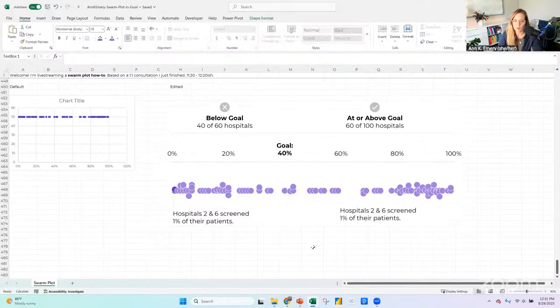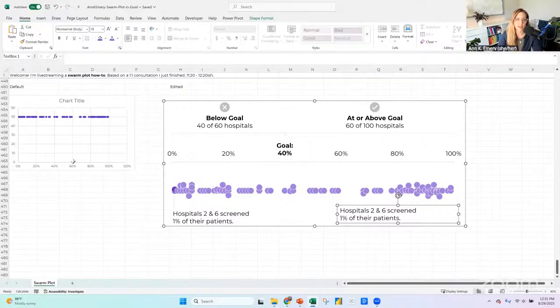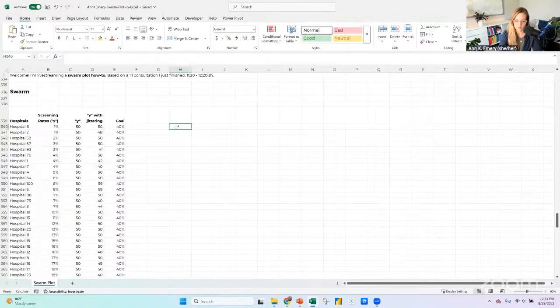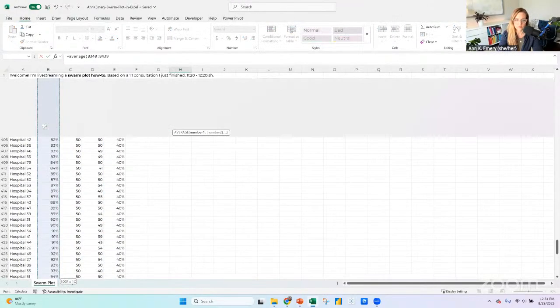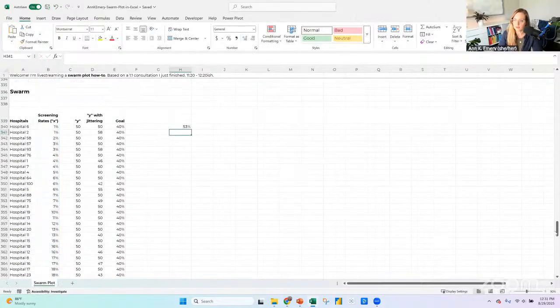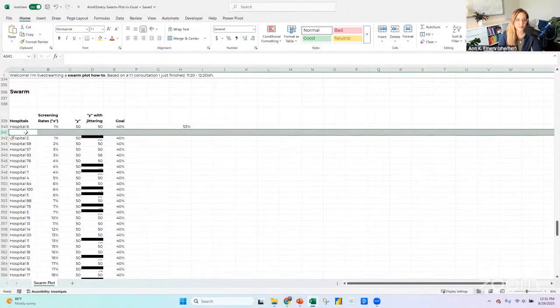What is the average? Let's find the average. 53? Should we add the average to the graph? Let's do it.